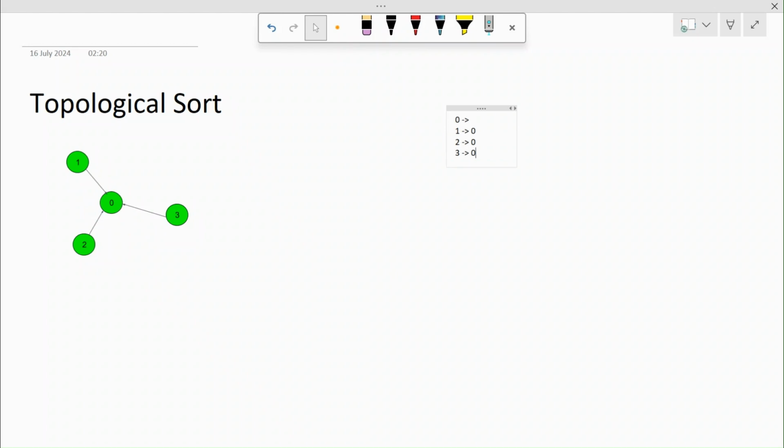Now, another thing required for doing a topological sort is in degree, because we need to find out what the in degree of each vertex is first. Let's understand what in degree is. In simple language, in degree is how many tasks are directing towards it. Suppose I ask about 0, how many tasks are directing towards it? It's 3, right? 1, 2 and 3. So this has an in degree of 3.